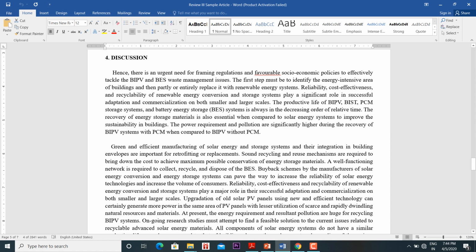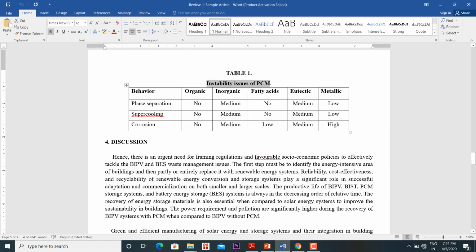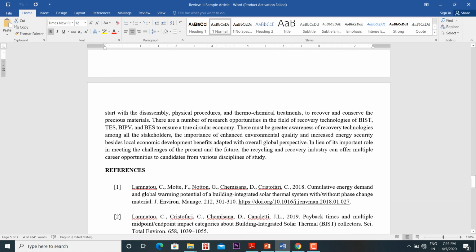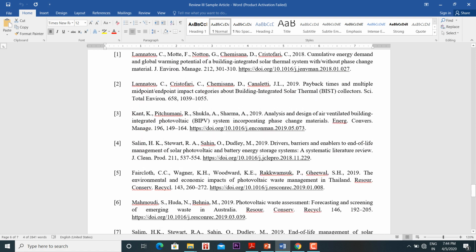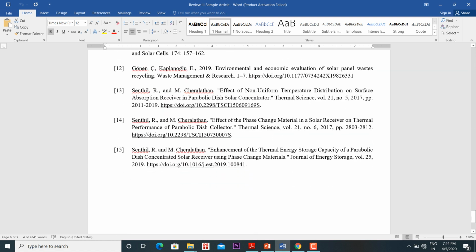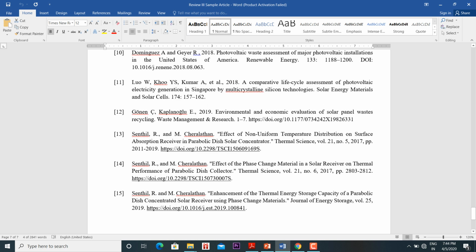Okay. These headings and all, it varies as per your topic. But make sure that you are writing abstract, introduction, conclusion, acknowledgement, references. In your case, there won't be any acknowledgement as it is not funded by any funding agency. If you are already working on any project funded by any funding agency, you should surely put the funding agency. Otherwise, no need to put the acknowledgement. And then conclusions, it is mandatory. Then finally references. References follow the same style. You can see here, they have followed the same style.